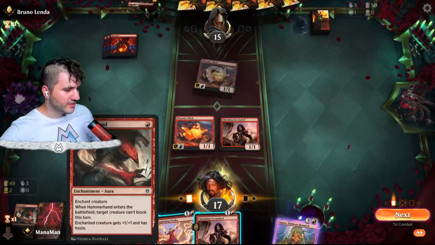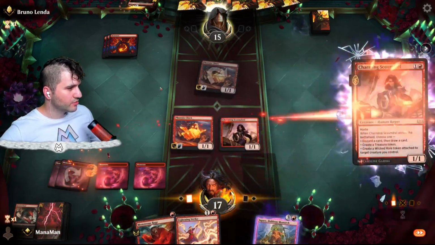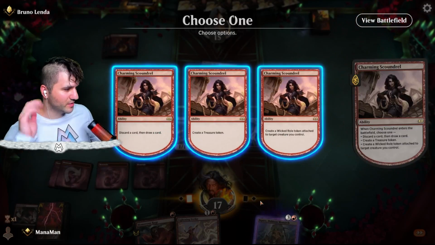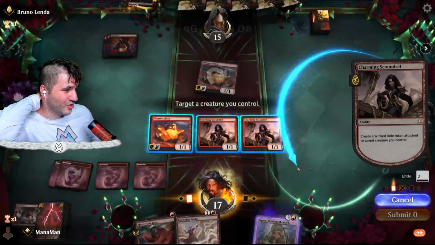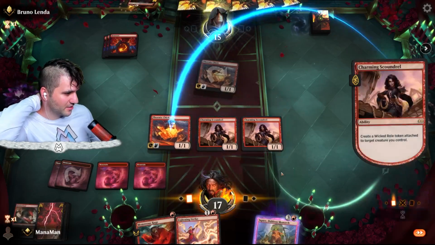All right, we can go for a Charming Scoundrel. We can help feed the graveyard. I kind of don't want to do that. Let's just go for the Charming Scoundrel, and I think let's make a Wicked token. I think we're just kind of racing towards 0 at this point, so treasures don't help us. Discarding a card. Monstrous Rage is really good, and so is Lightning Strike, so let's just go ahead and make a Wicked token. Let's give them incentive to kill the chick, because the chick can come back.